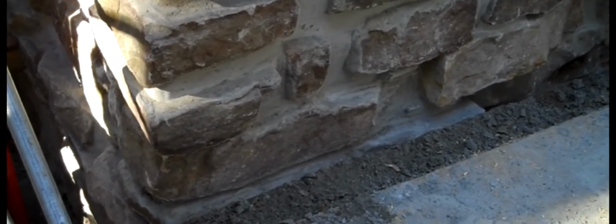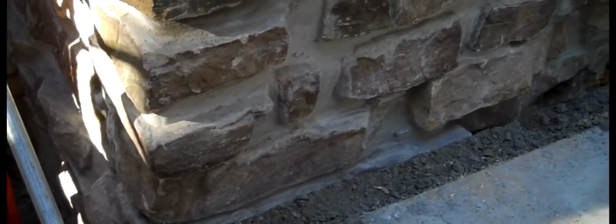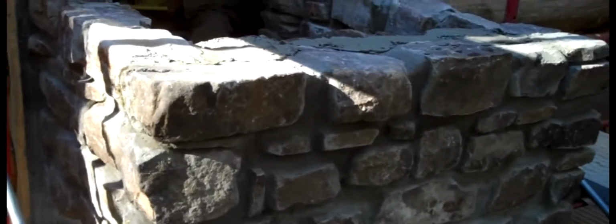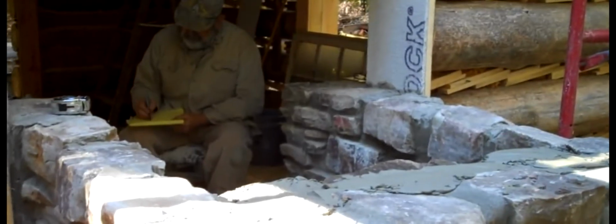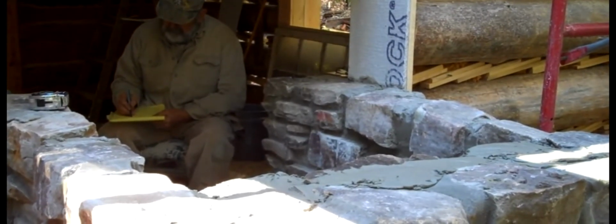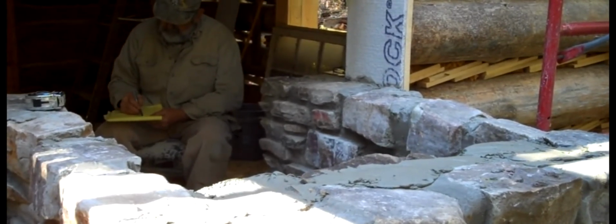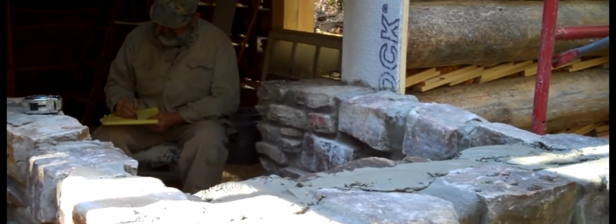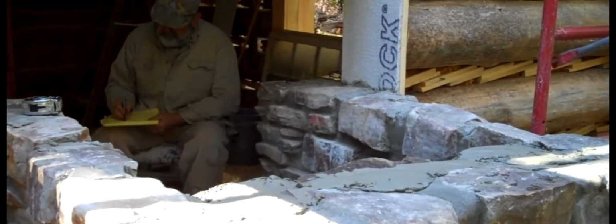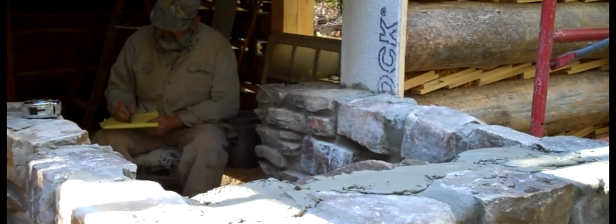The foundation, of course, was put in that hole that was dug down there, so it'd be on some secure footing. And then there's approximately 6 feet of stone that has been laid here. And now there is a critical point. That critical point is making sure that these stones are laid in here in such a way that when a fire is built, this fireplace will not smoke.